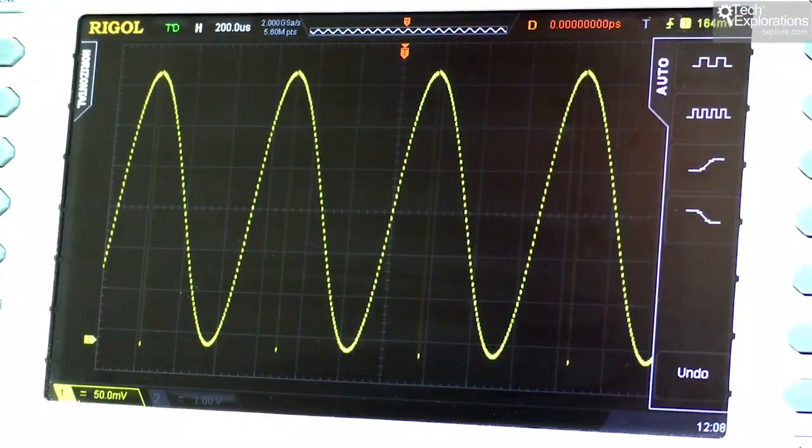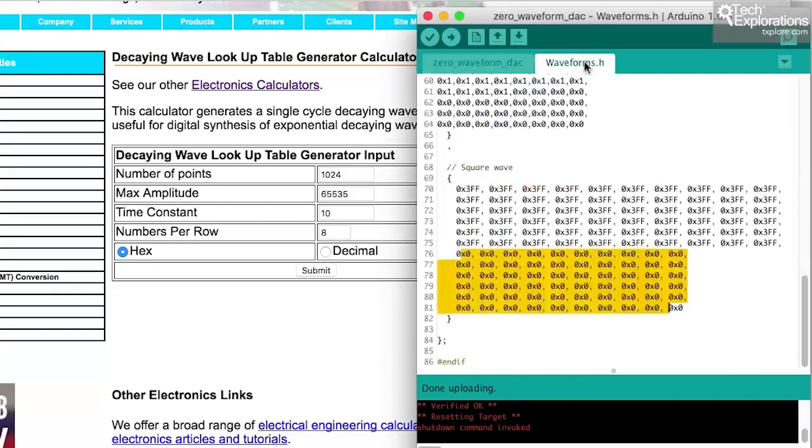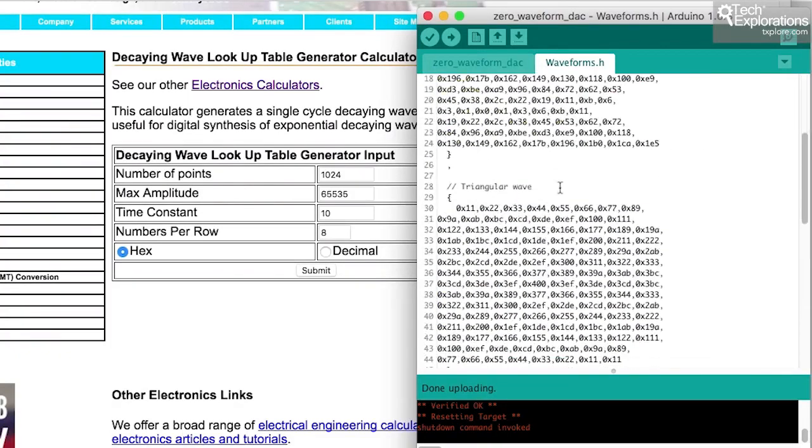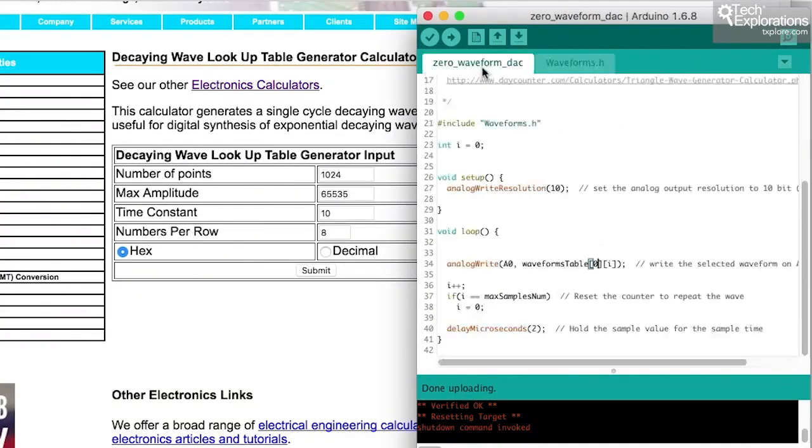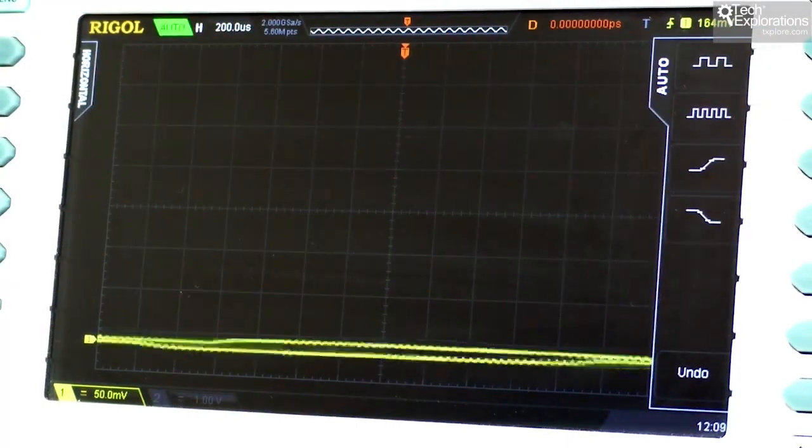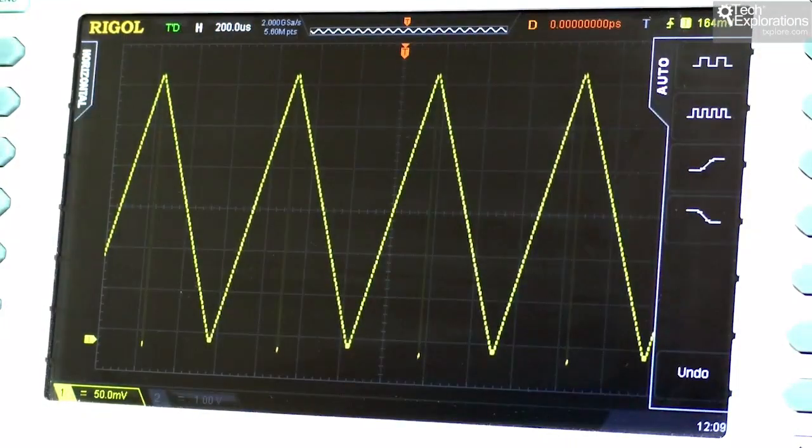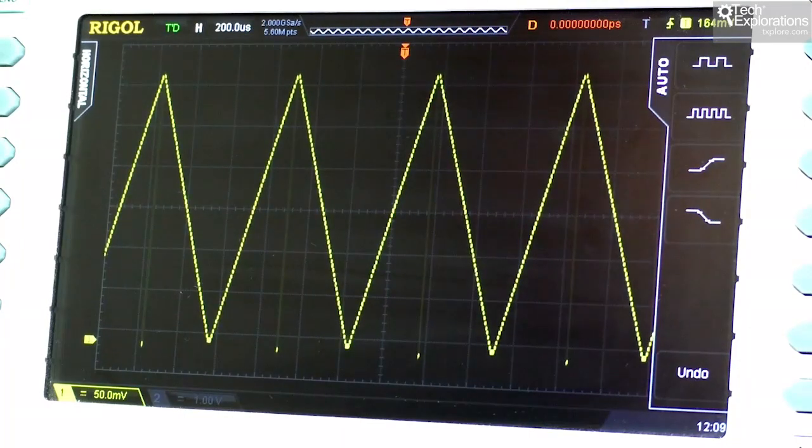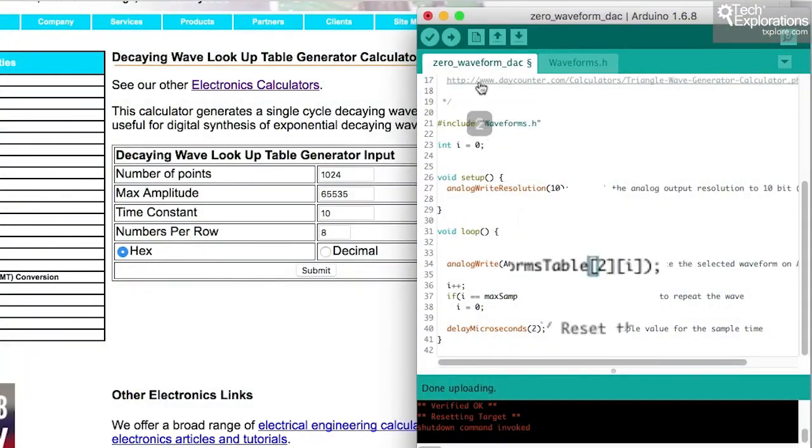I can switch to which one? Let's see which one would be next. A triangular wave. So I can switch to a triangular wave by just going and putting a 1 in the first parameter of the table. And that's the triangular wave. Again, 120 points inside each period.